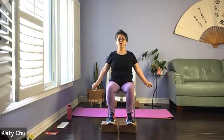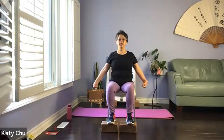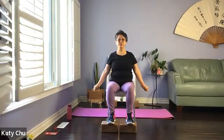So the chair yoga program is not only for older adults, it's also suitable for working people. So this is like an office yoga as well. Or youngsters, I guess you can say people going to school and doing online training, online learning. So they can also do this, take a break every day to do some stretches, sitting down in your chair.